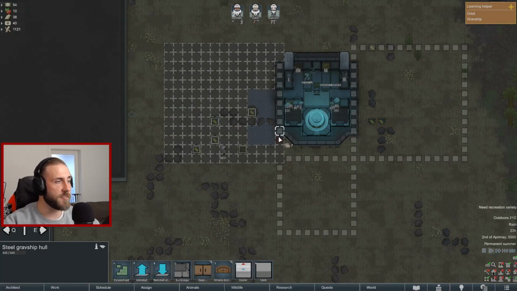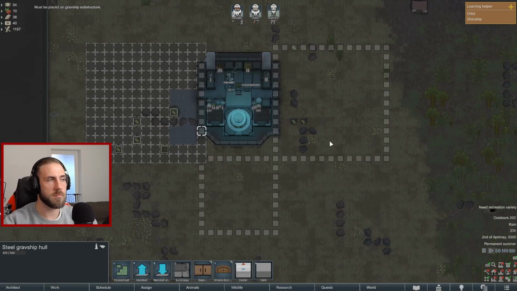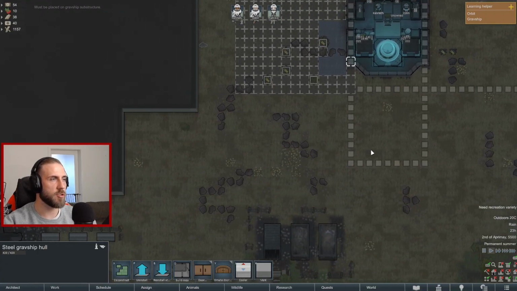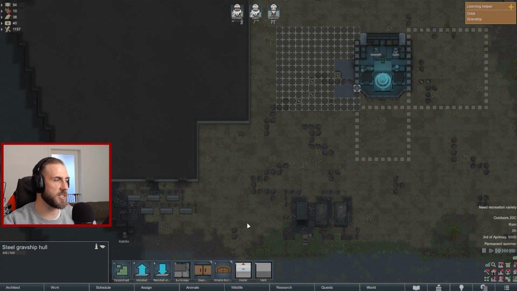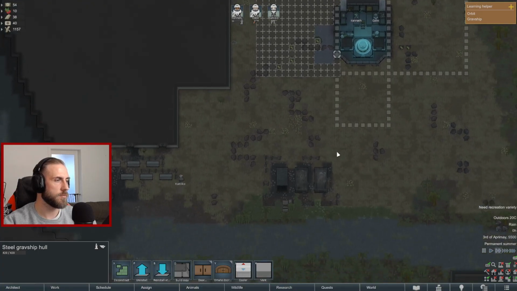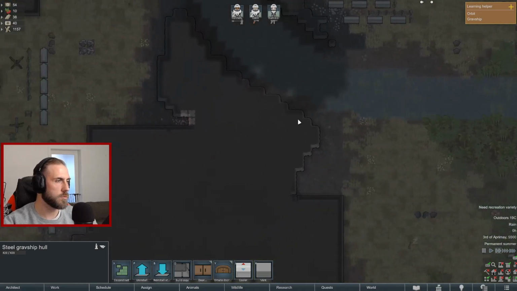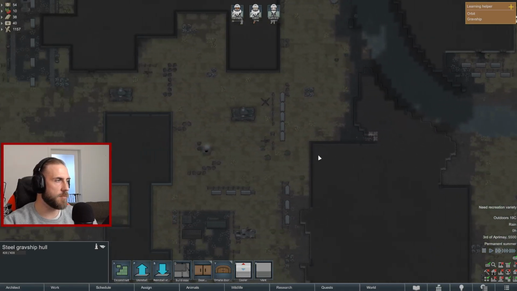I don't think we're going to have enough for this. Must be placed... Oh, so you've got to finish that first. Okay, that's fair enough. That's good learnings, though. Must be placed on it, so you've got to build the Grav Ship substructure 13 by 13 first. Right, let's speed this up a minute. Don't like the old mouse movement today. At all. Alright, what else is there?